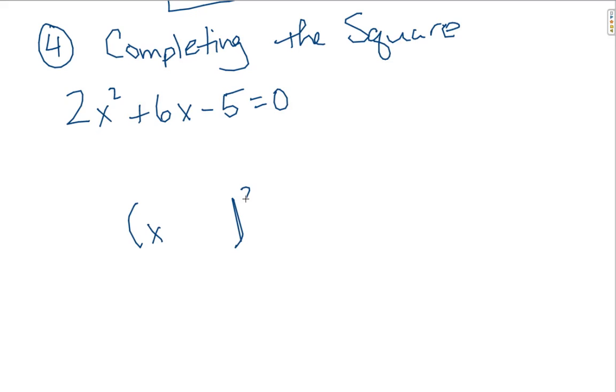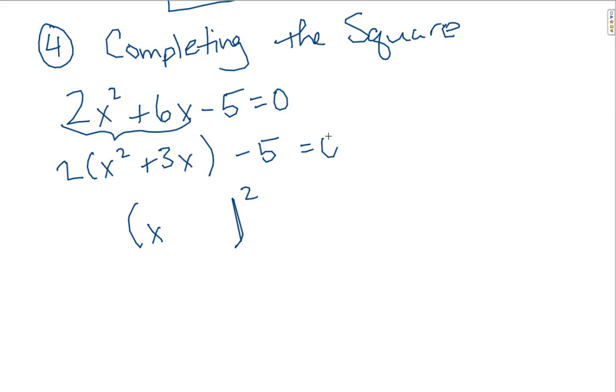What completing the square ultimately means is that I'm going to have to get x plus something, with a squared here. This is the completed square. It's not in there at all, so I have to change this to something that looks like this. To do it, I'm going to concentrate on that to start off with. I'm going to pull out a factor of 2. So I have 2, parenthesis, x squared plus 3x, and I'm going to ignore the 5.